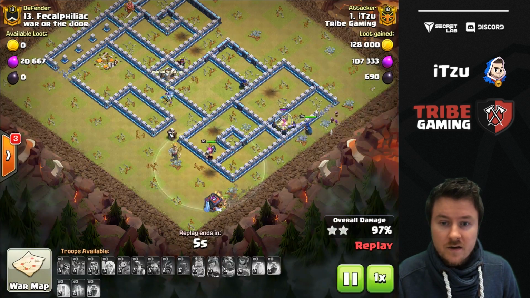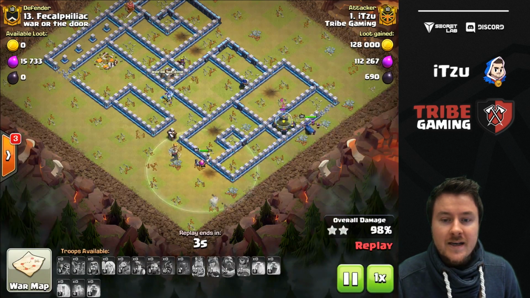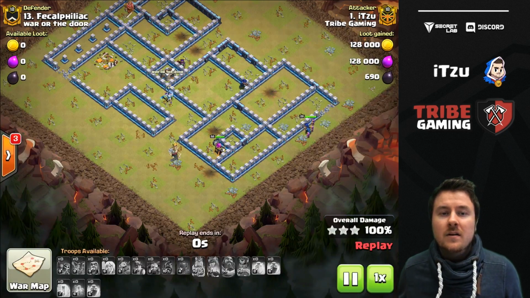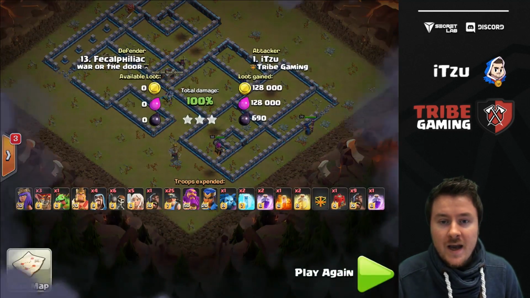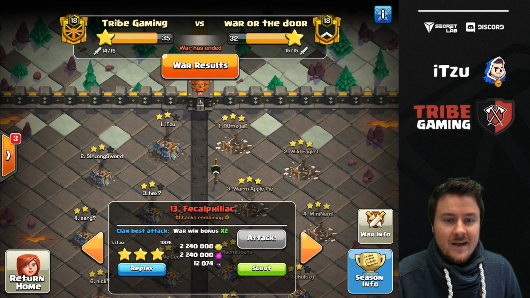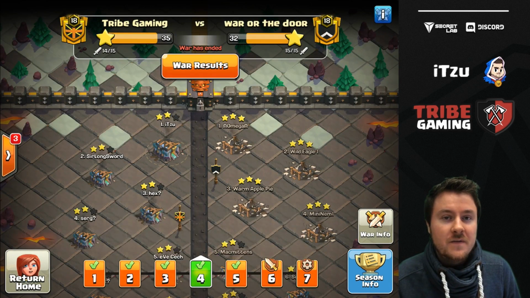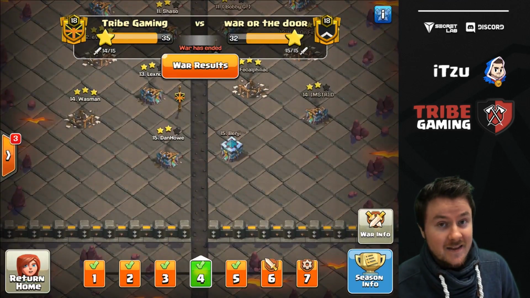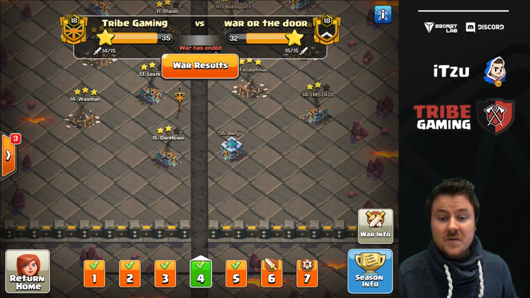So not too bad for Champion 1, and this means this is going to be another one. So let's check it out. How many stars were we able to get on this one? And we got, well, only 35. That's a bit upsetting. We had only 14 out of 15 attacks used, and the base number 15 was still standing. That's unfortunate, but still 35 stars, not too bad.